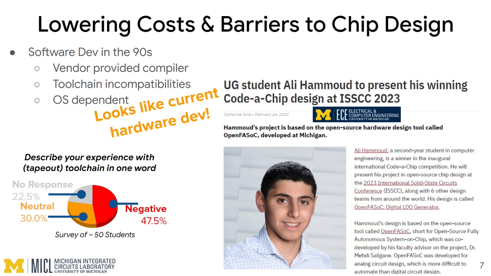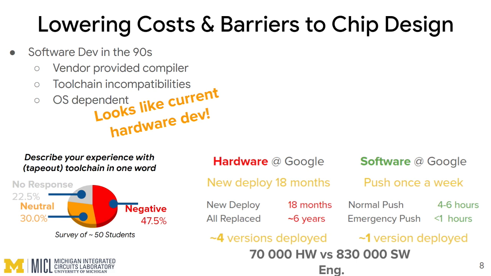But this is basically what I'm trying to do. I'm trying to give a demonstration of having more software-minded students do hardware and software. At companies like Google, software development is within hours, and deployment is within weeks, which means a product is available within weeks, right? While in IC design, it is well accepted to talk about months and years, which is pretty common, and we're not even talking about risks and costs.